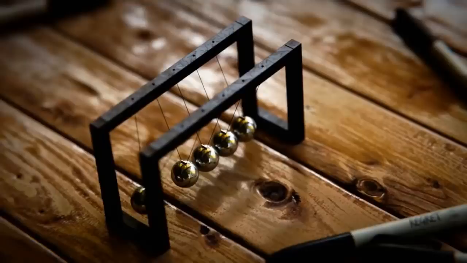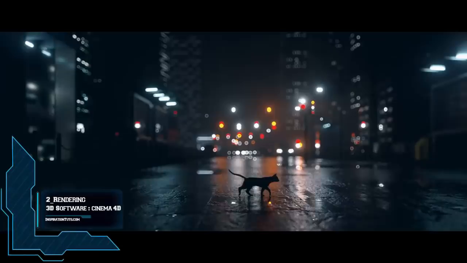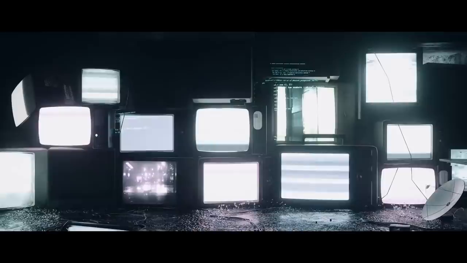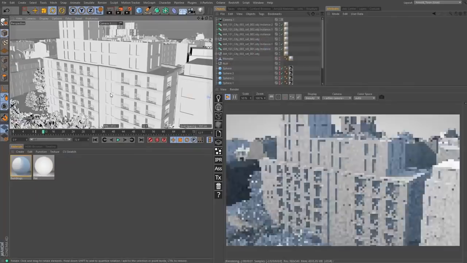Blender. Blender works on Cycles path tracing engine. Cycles is a strong rendering engine which enables full path tracing. It's commonly compatible with OpenGL rendering. Cinema 4D. Cinema 4D comes with a built-in rendering engine that is completely usable for creating great renders inside Cinema 4D. Also, there are third-party render engines for integration with Cinema 4D to achieve even better results if you have the skills to run these softwares and plugins.